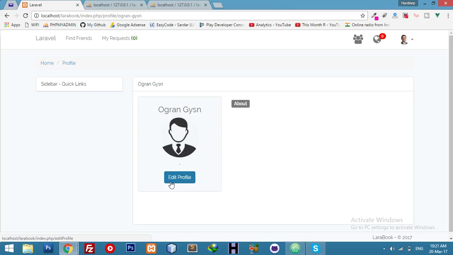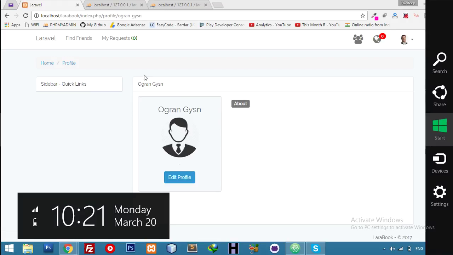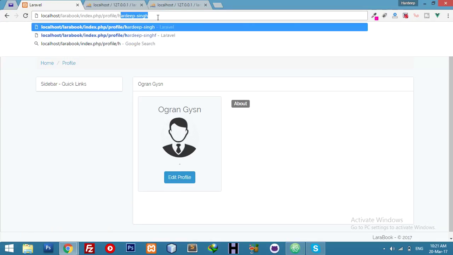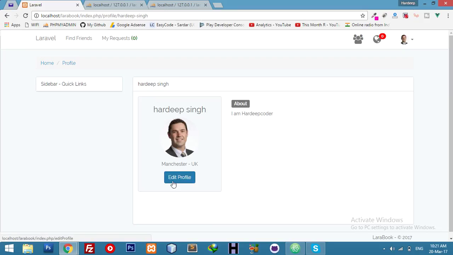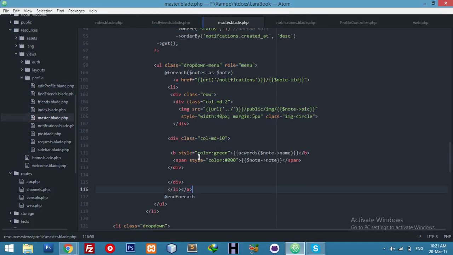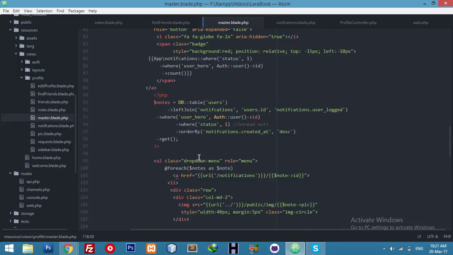To fix this, we need to display the edit button only on my own profile. It should display this button only if I am logged in as that person.